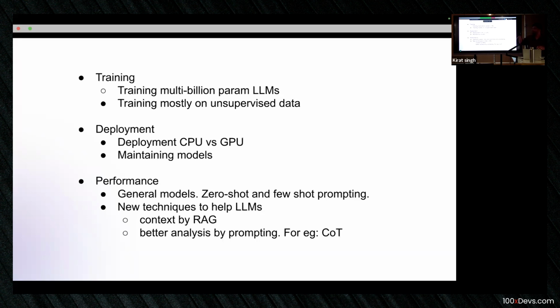In LLMs, they are multi-billion parameters, right? These are huge models with GBs and GBs of weights, like 200 GB, 150, 40, 80, these kinds of weights. And the second thing which you guys mentioned is training mostly on unsupervised data, right? Having a data set was something that was really hard to actually create, and then to have a big enough data set that the model learns and all of that.